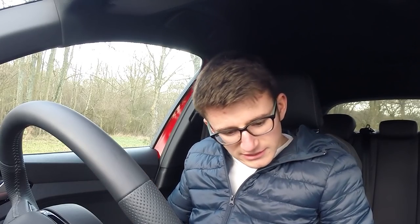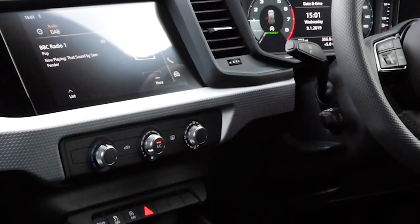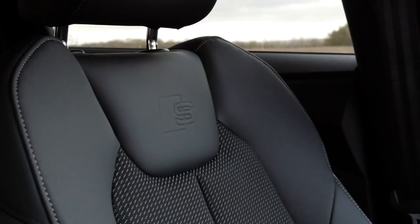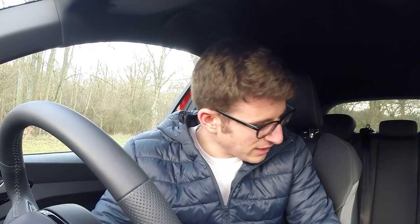Other than the scratchy plastics it's a very nice place to be, and I presume that disappears once you spec it up a little higher. A couple of other little things I find strange are where the multimedia volume controls are — in first, third or fifth it's a bit of a stretch to reach them. These seats are nice though — S-line logo, half leather, half cloth, and it just looks very premium. First impressions having a look around: I'm a big fan.